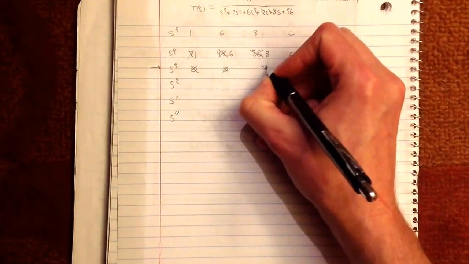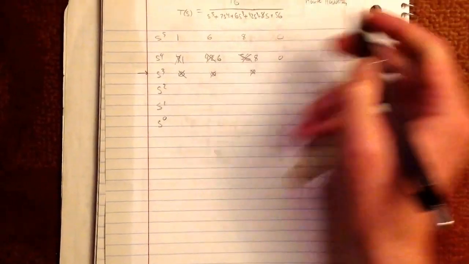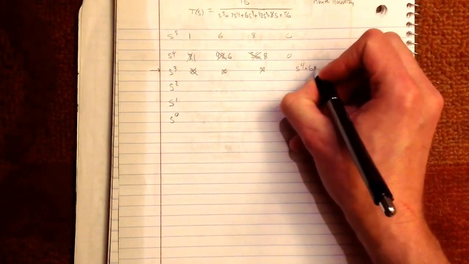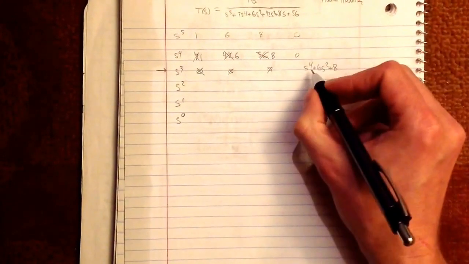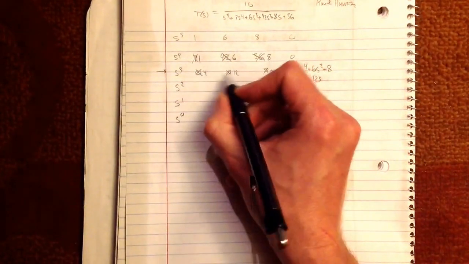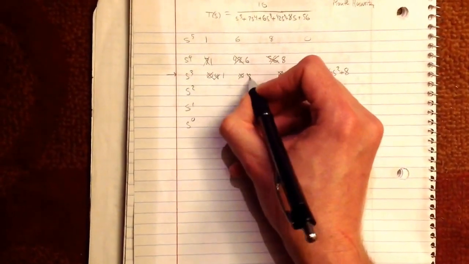So what are we going to do to fix that? Well, look to the row above, s to the fourth, and write out the coefficients. This is going to be one s to the fourth, six s squared, and eight. Take the derivative. Four s cubed, plus twelve s, and that's zero. So these coefficients are going to be your new terms here. You're going to have four, twelve, and zero. And once again, let's just divide everything by four to make our lives easier. So now we've got one and three.